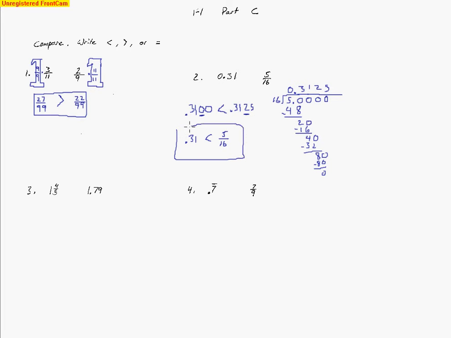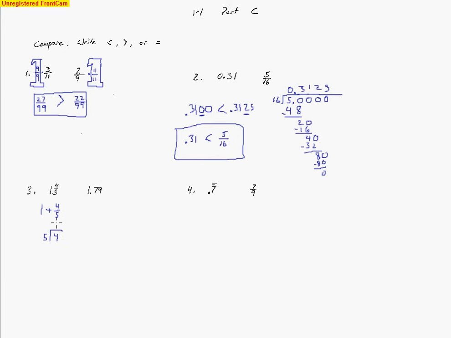So let's take a look at the next one. Now we've got a fraction, mixed number here, and a decimal. So again, I think it's easier just to change these fractions into decimals. And so this is the same thing as 1 plus 4/5. So all I'm going to do is divide 5 into 4. And I could go ahead and change this to an improper fraction and then do the division, but this will come up with the same answer. This will give me the decimal form of this fraction.